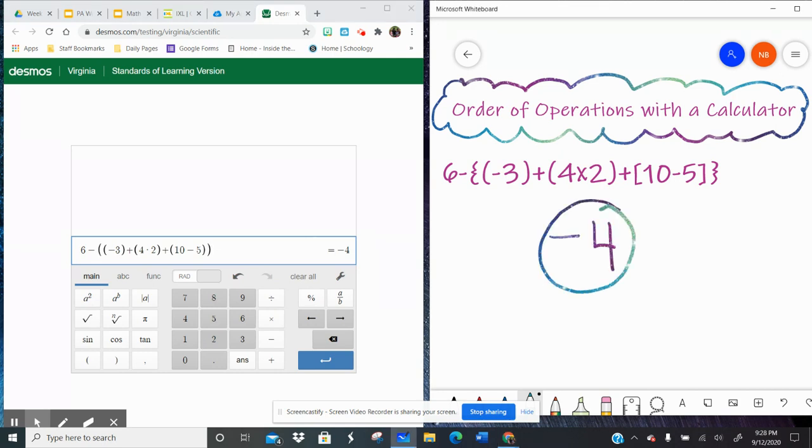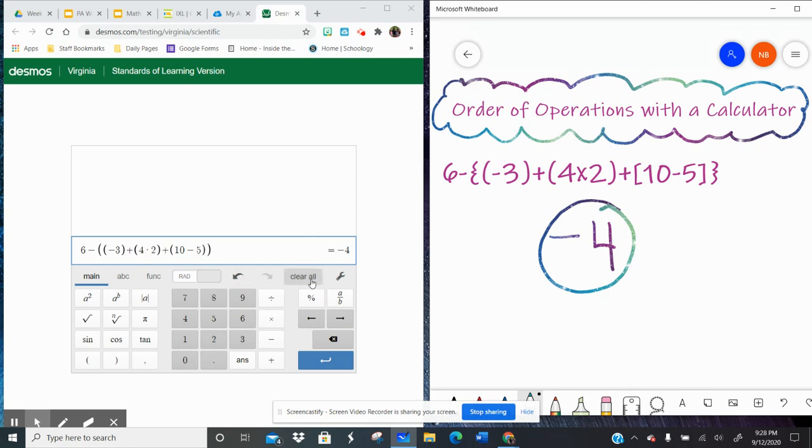And if you work this out longhand, you would get -4. Trust me, I already did it. So just a little trick. Instead of the braces and the brackets, use the parentheses, but sometimes you'll just have to have a double parenthesis. You have to close all sets of the parentheses though. So make sure you don't leave them open because it'll jack your problem up.